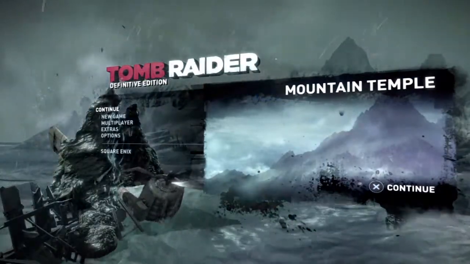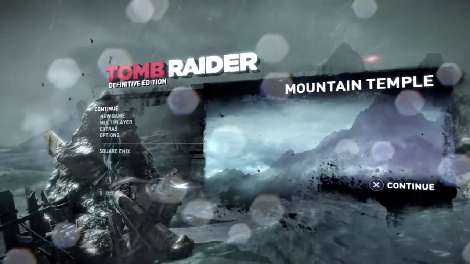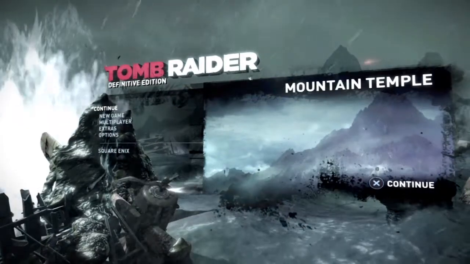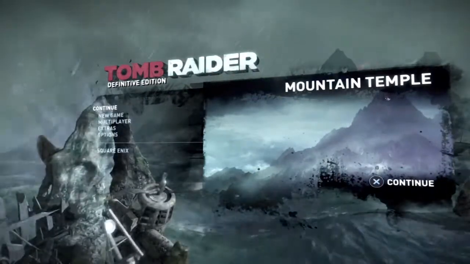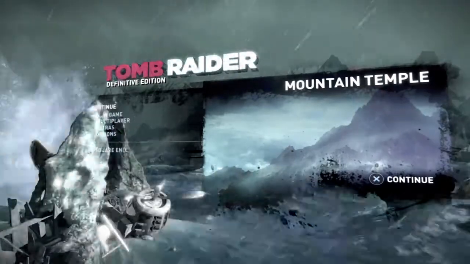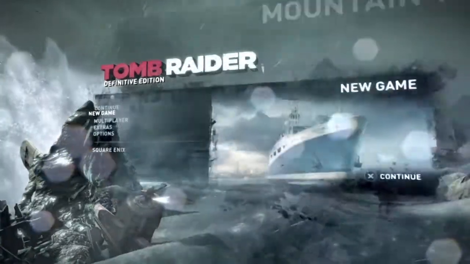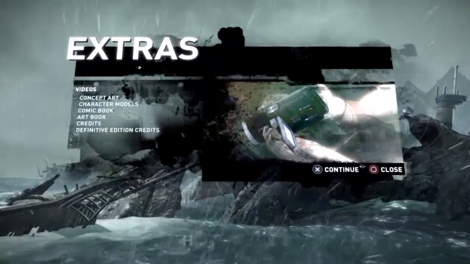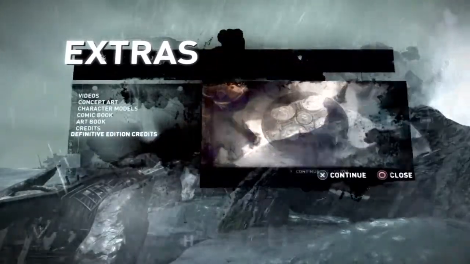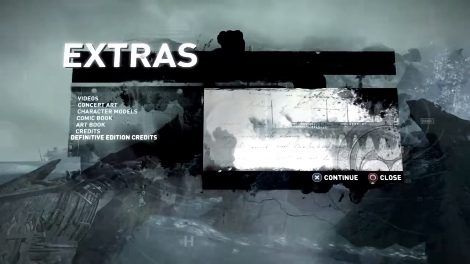So this right here is the definitive edition for the PlayStation 4. So we've got a few things going on here. We've got the new game, multiplayer, extras, and options. Inside of the options, it's just the display and the audio, so we don't need to cover that. So let's look at the extras. Now, inside of here, you've got concept art, character models, comic book, art book, credits, and then the definitive edition credits. So coming off from an art student, let's take a look at the character models.